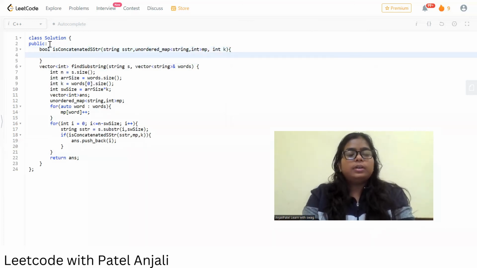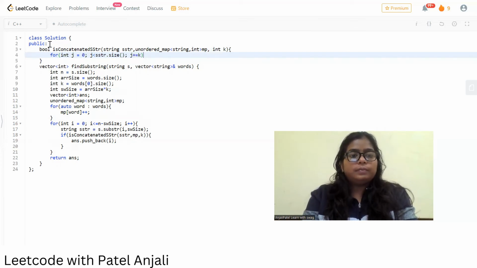And now let's apply the loop: for int j equal to 0, and j going up to sstr dot size, taking a jump of k, with j plus equal to k.